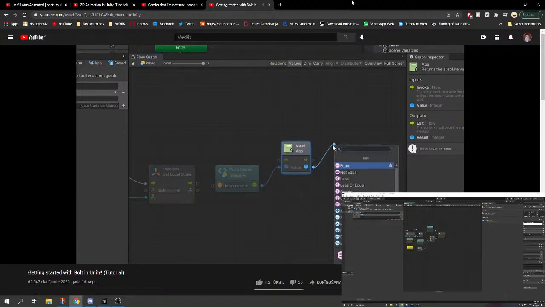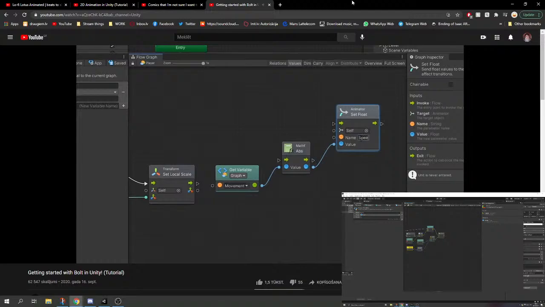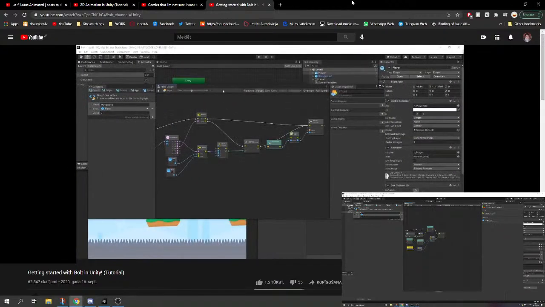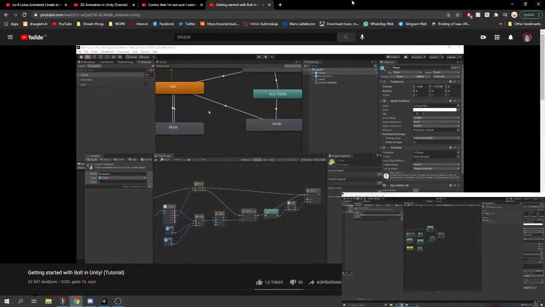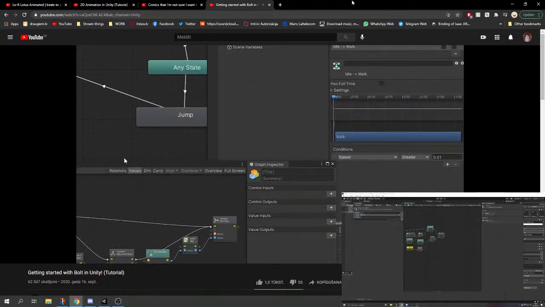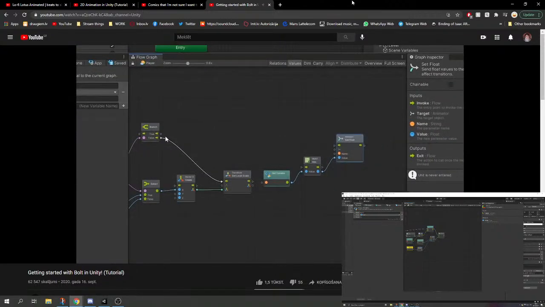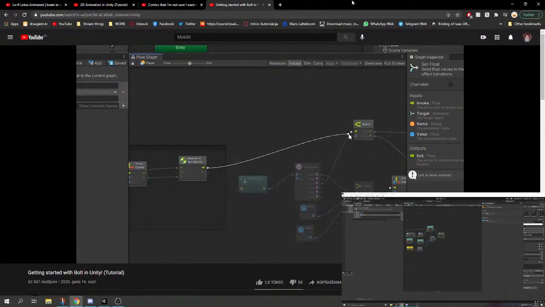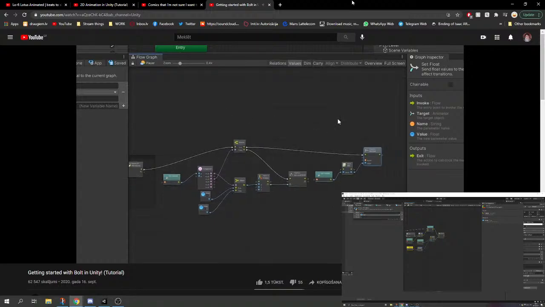We then connect the output port of the absolute value unit to an animator set float unit. The parameter name in the animator that we are interested in setting is our speed parameter. If we open and examine the animator controller, we can see that a transition from idle to walk requires the speed parameter to be greater than 0.01. Back in Bolt, we want to ensure that the animator set float's input float port is connected from the branch's true output port and the transform set local scale's output port. This is to ensure that the animator will always be animated regardless of the branch unit's condition.